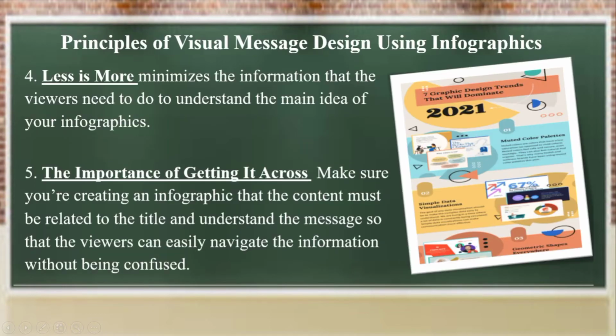On number 4, we have less is more. Minimize the information, the text, the caption, and the shapes that the viewers need to go through to understand the main idea of your infographics. And last, number 5, the importance of getting it across. Make sure you're creating an infographic whose content is related to the title, with a message that the viewers can easily understand and navigate without being confused.